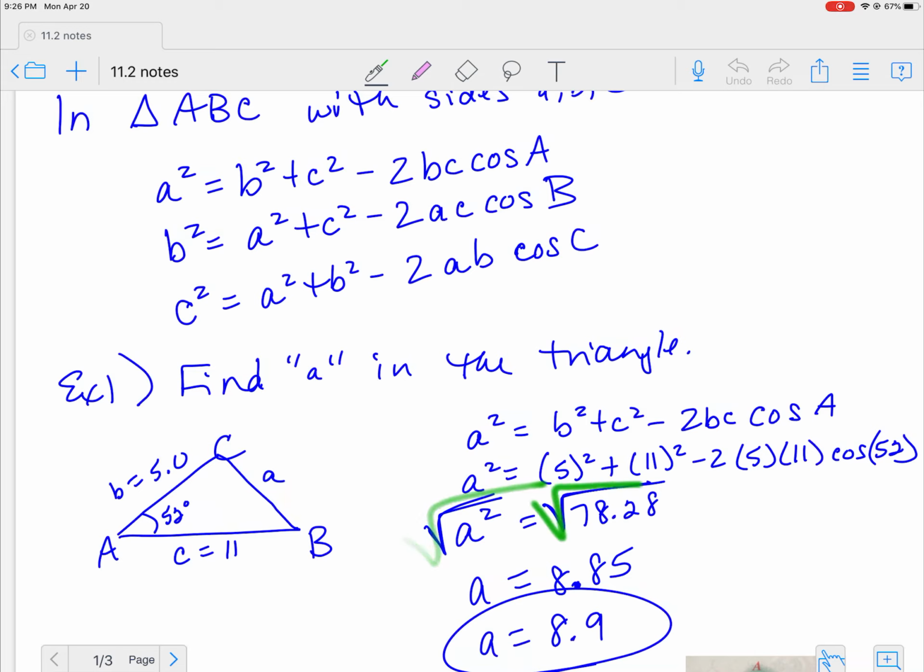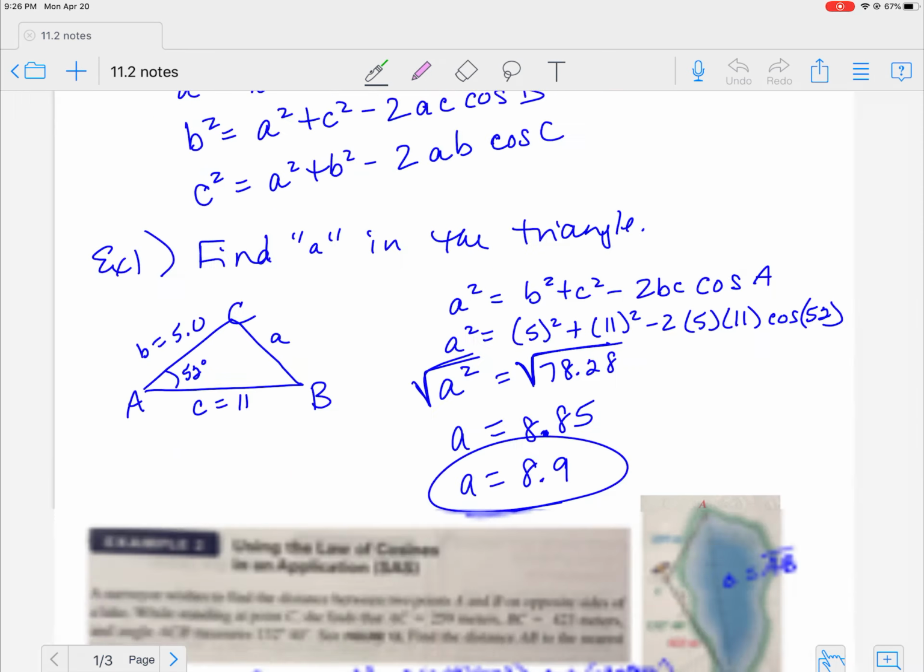Now, when I'm square rooting this, typically you have to write plus or minus, right? Well, not in this instance, because I'm talking about a side, a measurement. Because I'm talking about that, it's always going to be positive. Two significant figures, that's 8.9. And that's it. These are just formulas to plug in. The big difference between law of sines and law of cosines is that law of sines has a matchup for you to do a ratio. Law of cosines does not. But you have all of these formulas that you can pull off.